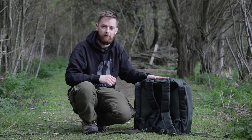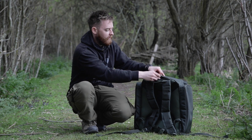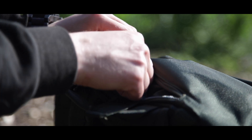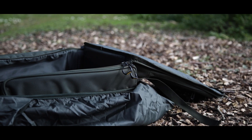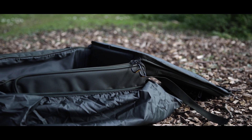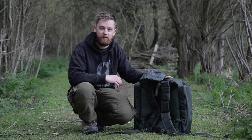Another feature that's been added to the rucksack is a detachable rain cover. It's stored just in this top pocket and obviously, aside from keeping the rucksack dry, it can also be placed on the back of the rucksack so you can put your rucksack down wherever and not worry about it getting caked in mud and filthy. You can still access the front pockets and the side pockets as you would normally — it's just a little extra to help keep everything clean.